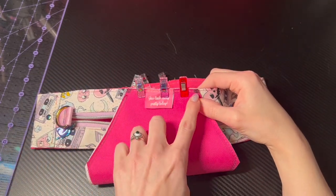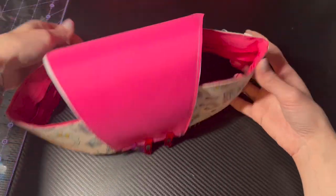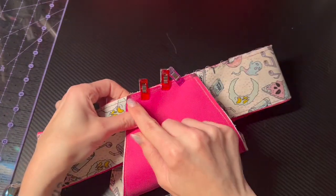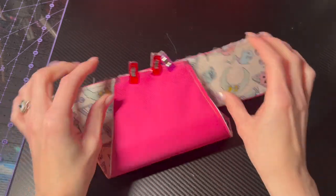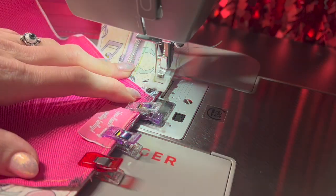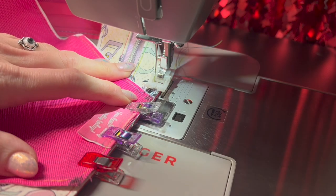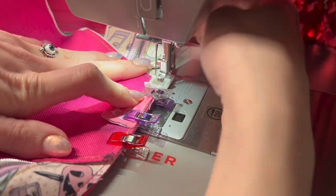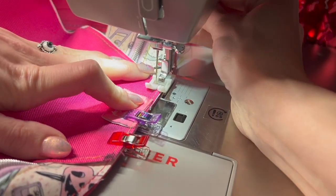And here is where those shaded start stop spots come in handy. Yeah, that's still a mouthful. I need to come up with something different. But anyway, so you're going to stitch from one black corner to the other. You're not going to go all the way to the edge because then you've gone too far.